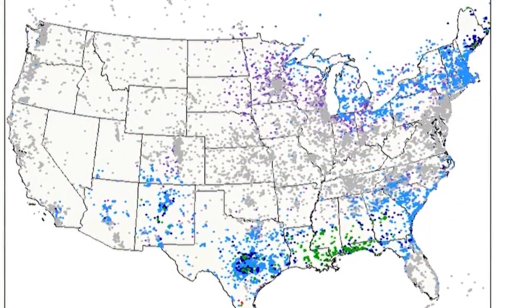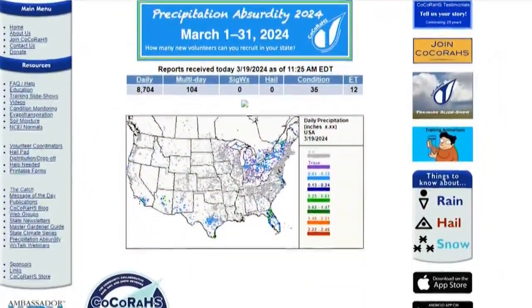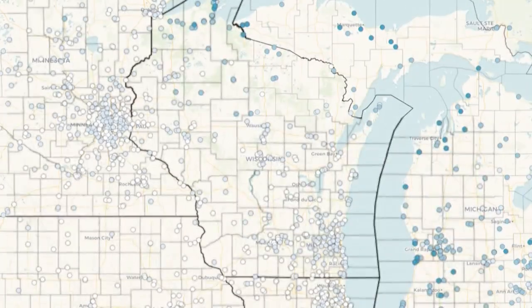Yep. So the National Weather Service has their official rain gauges in a few spots, but we all know that I can have 1.5 inches of rain at the farm, and that field 1.5 miles away always seems to get a little bit less. And if we've got more rain gauges out there, we're going to have better data. What we're doing is partnering with the CoCoRaHS program, which is the Community Collaborative Rain, Hail, and Snow Network, which allows individuals, whether you're living in town or on a farm, to put up one of the official National Weather Service rain gauges and report how much rain, how much snow, or even drought conditions or things happening around the farm or around your own house.